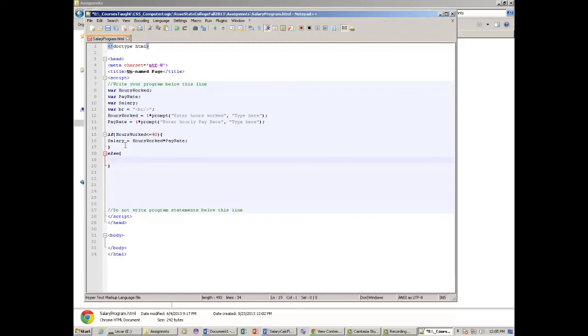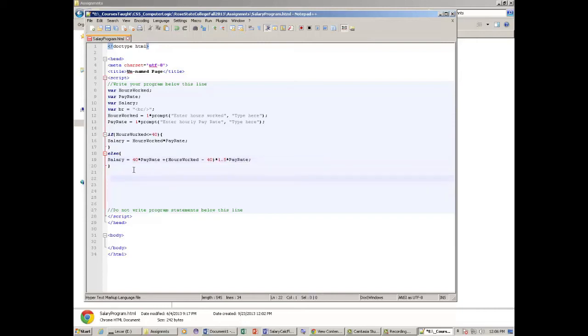And then the formula is a little different: 40 multiplied by pay rate, plus hours worked minus 40, that's the overtime hours, multiplied by 1.5, multiplied by pay rate, and the semicolon.